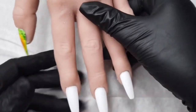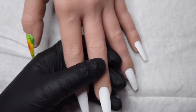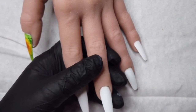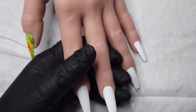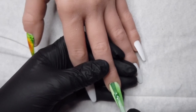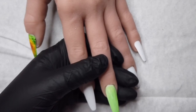Now, this one I'm going to do, we're just going to try and do maybe a marble, perhaps. I want it to match. Now we've got green, orange and yellow on there, so I'm thinking green, using the green yellow again. I don't want it to look too silly, maybe a little bit of pink, but I want it to all flow instead of having loads of different colours. So I'm going to go in with our full green nail. There we go. Nice green nail.